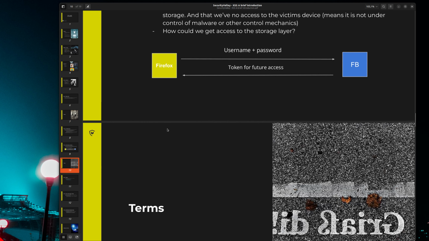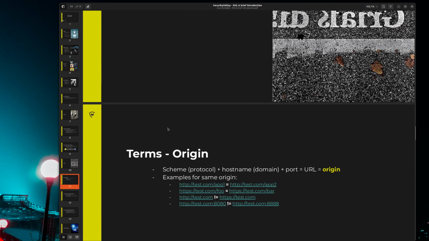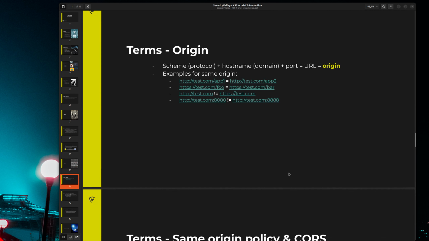So that is enough theory. Then we need to clarify some terms. The first absolutely important one is the origin. What does it mean? Origin is a combination of the protocol, the domain, and the port. For example, HTTP is the protocol, test.com is the domain, and the port is obviously 80 because it's HTTP. The same for HTTPS is 443 for SSL.